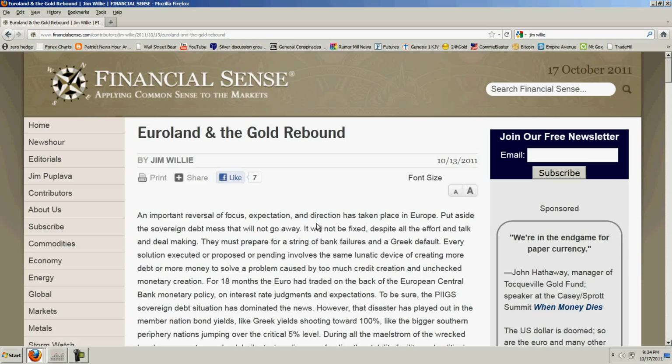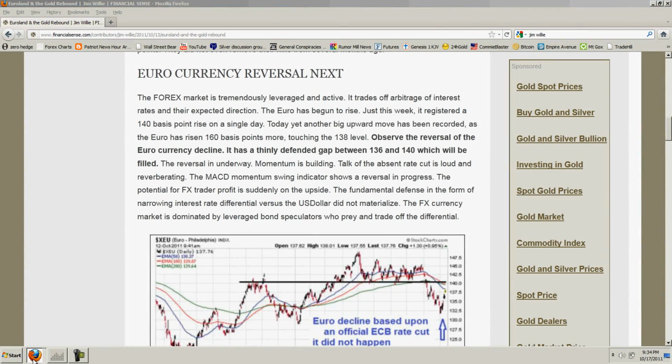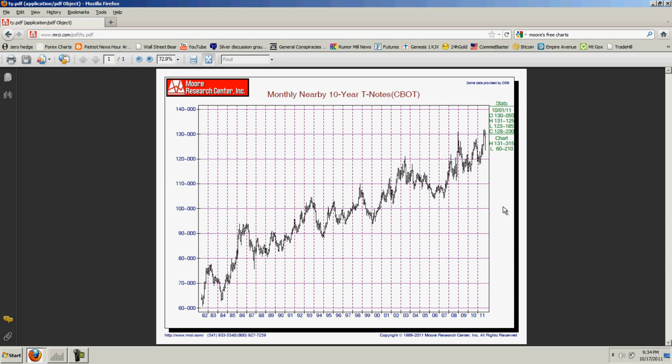Now, he did mention the bond bubble, as he says, and I want to give you a chart here that I pulled up. This is from More Research. This is the 10-year note, and this is the price of the 10-year note. You can see, now, bonds don't rise like other things. They're limited in price because it's an inverse relationship to the interest rate, so they can only go so high and so low. But you can see here in the 10-year note that we have a rally that began in 1982, actually a little bit before, but we'll just say 1982, and we're coming up on 2012. So we're looking at a 30-year rally in government debt.